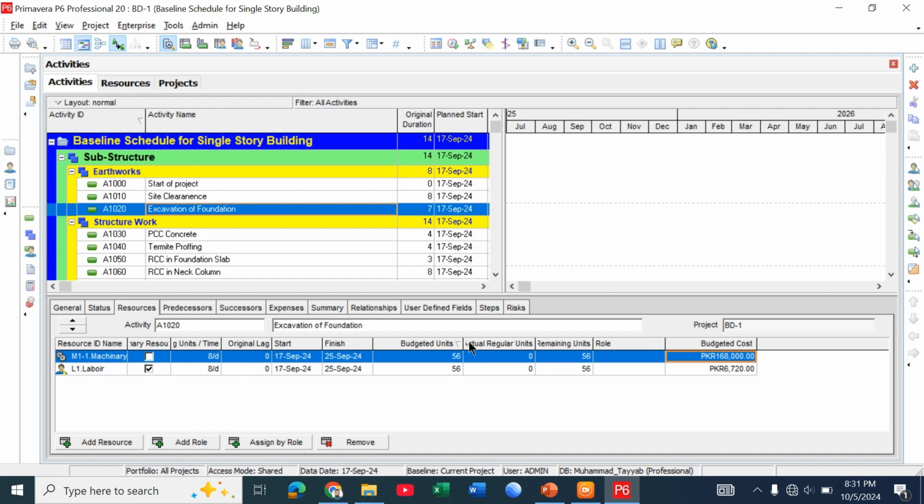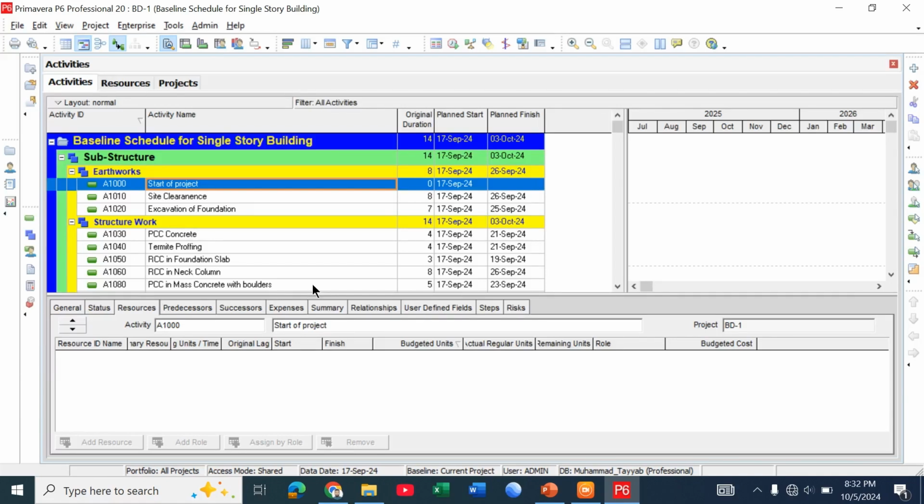In the previous lecture we discussed how many laborers we require. From that we calculate these budget units. How will we calculate? For example, the activity takes 5 days and we require one laborer, so one laborer works 8 hours, so its units are 8. So 8 multiplied by 5 is 40 units. So for a 5-day activity we require 40 units of labor. Similarly we require unskilled helpers, carpenters or skilled persons. So for one activity there are many resources which we have to assign.